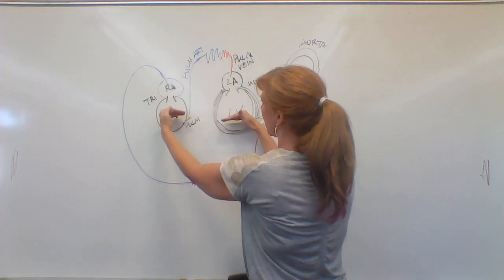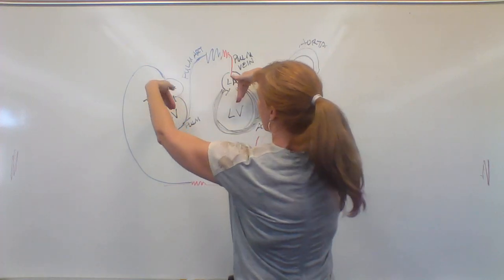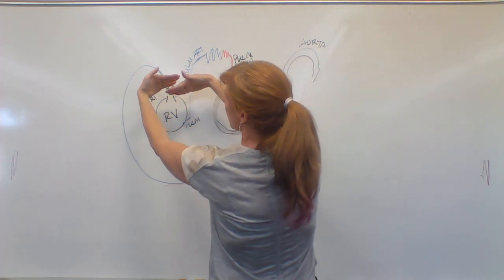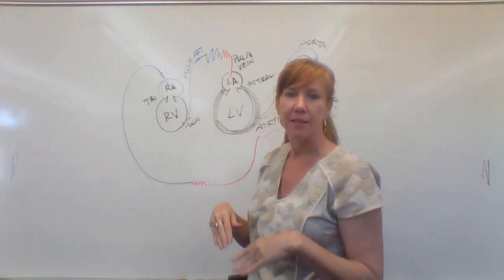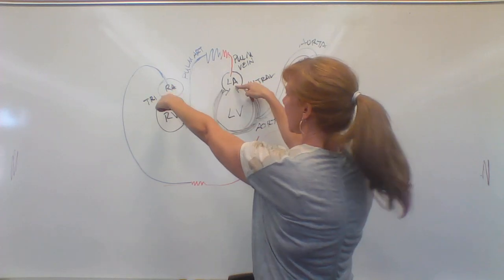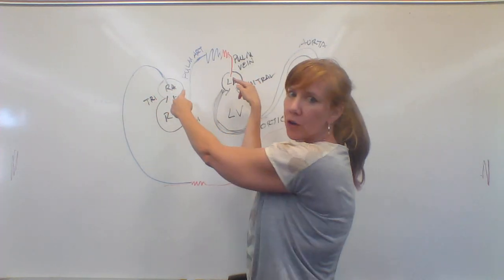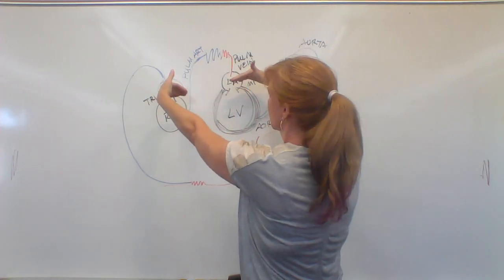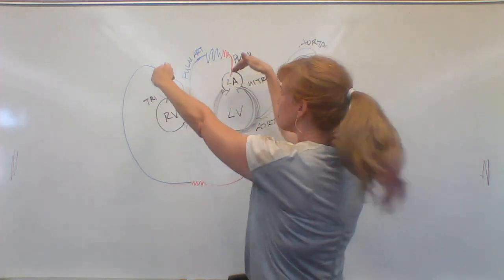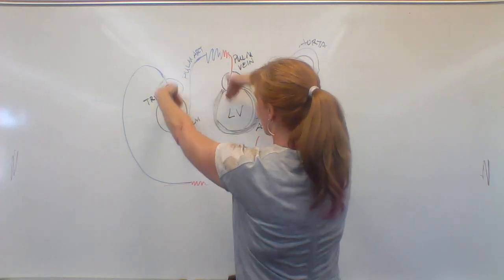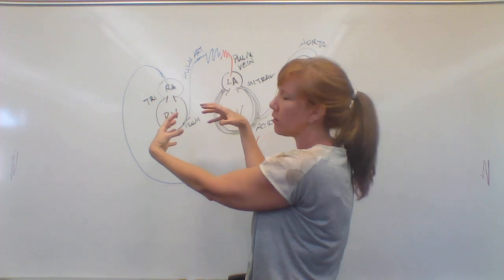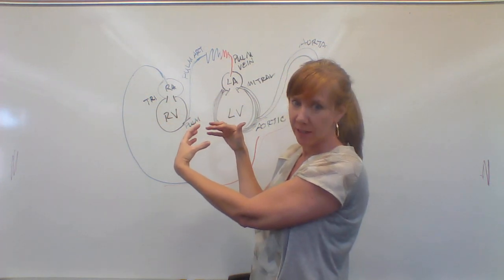Then the blood will start to fill up, fill up, fill up. And then these AV valves are starting to float shut. But right before they're about to shut, right at the very last part of a second before they're about to float shut, both atria are going to have atrial contraction. So they're both going to be triggered electrically to squeeze, and that's what we call atrial kick. So going to squeeze another about quarter to a third of volume, force it down into these ventricles and squeeze them a little bit overly full. Then they would just be by passive filling.